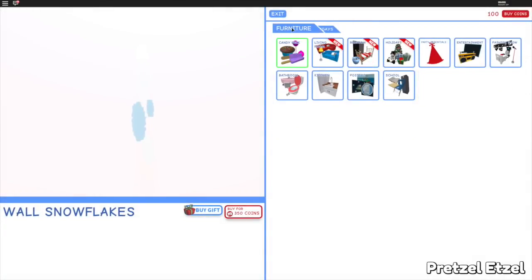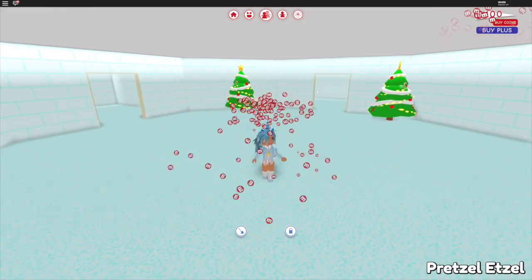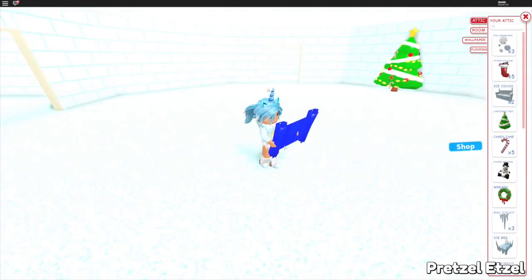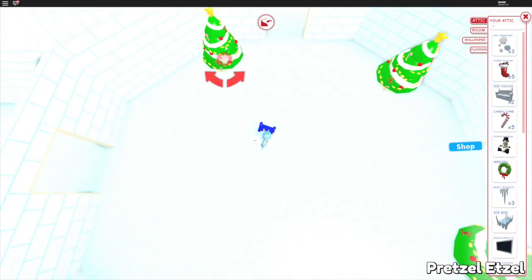This house, if you really lived here, it would probably be so cold. But that's kind of why I'm dressed as Brianna, because she has ice hair, even though she keeps getting in trouble. Oh my goodness. If you guys are watching that roleplay, Brianna just lives for trouble. That's all she does, get in trouble.